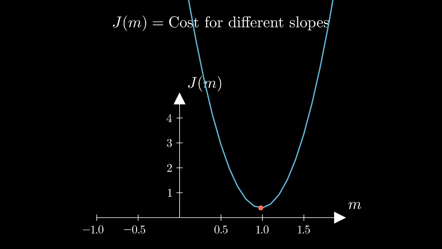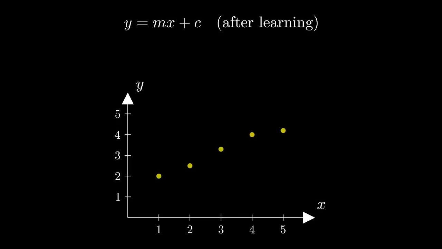If we come back here, we will see that this was not always at the global minima. The point started somewhere here, and then slowly it came down to a particular point where the slope of this point with respect to x is 0. A point where the slope becomes 0 for that equation is the point which we call the ideal value of your slope and intercept, or you can call it the global minima, or a point where the slope is equal to 0. We can see that in the formula also, this formula will get applied, and then we will have the ideal values of m and c.